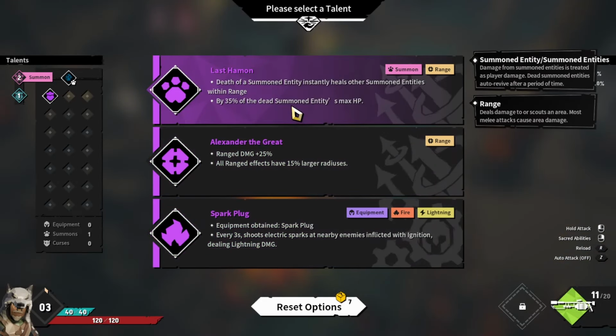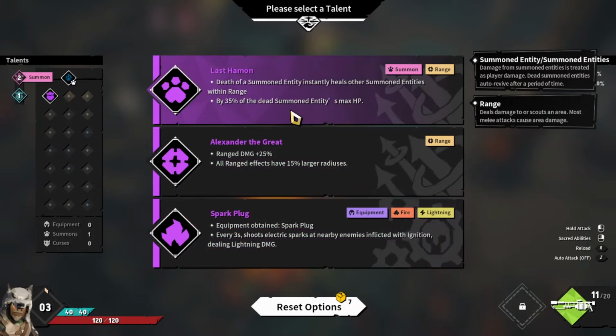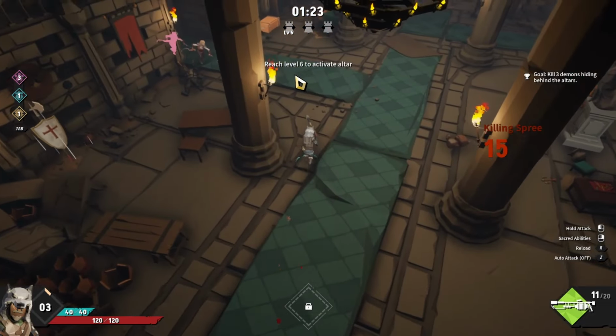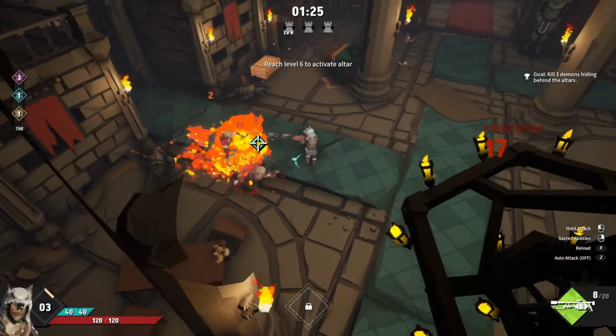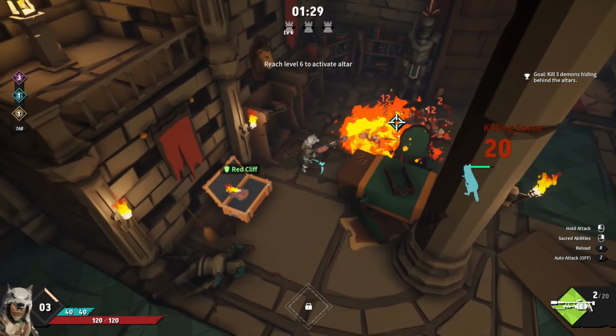Death of a summoned entity instantly heals other summoned entities within range by 35% of the dead summoned entity's max HP. Equipment obtained, Spark Plug. Every 3 seconds shoots electric sparks at nearby enemies inflicted with ignition. I think that sounds okay, but at the same time, I want to build up our summoned qualities because we had a really good run doing that yesterday.